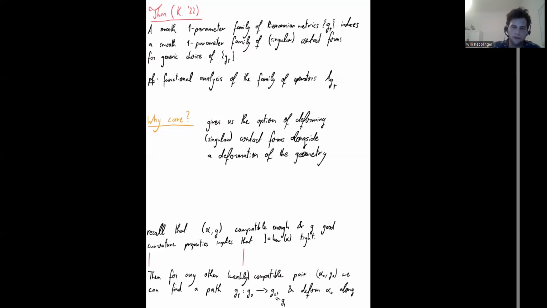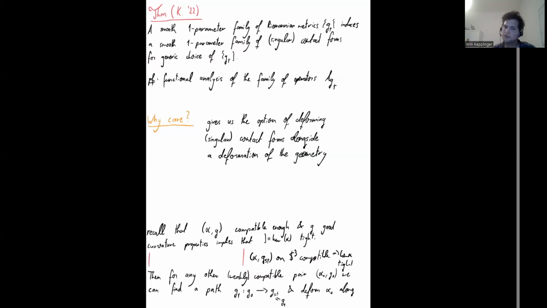For example, if alpha and the standard metric on S3 are compatible, then this implies that the kernel of alpha is tight. Now you could ask yourself, well, we know, for example, that Ricci flow takes a metric that has Ricci curvature greater than 0 and converges to this standard metric. And if you can pull along a compatible or weakly compatible contact form, then maybe you can show that the kernel of alpha is tight this way, because you preserve compatibility, or actually just weak compatibility along the way.